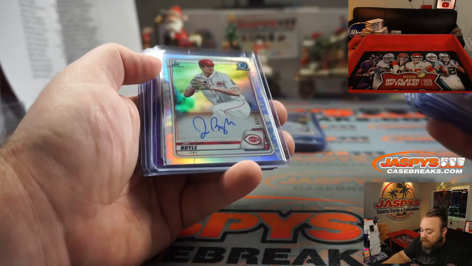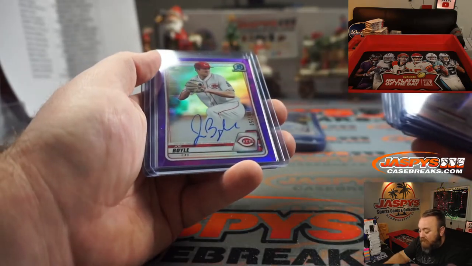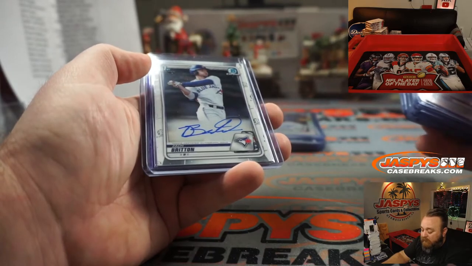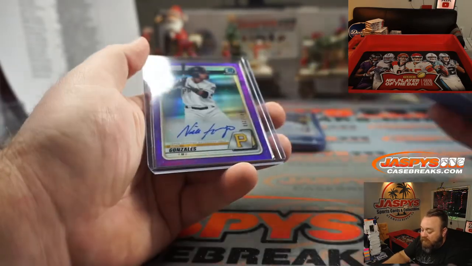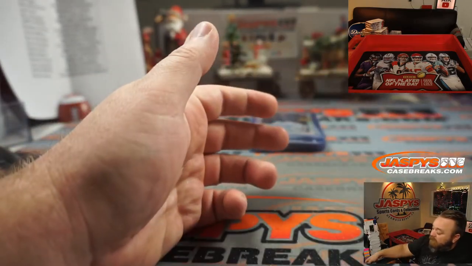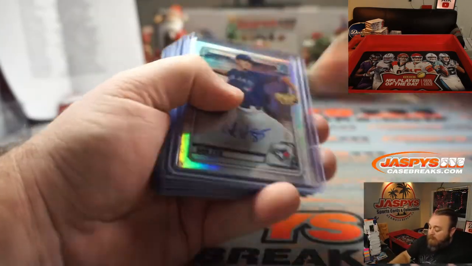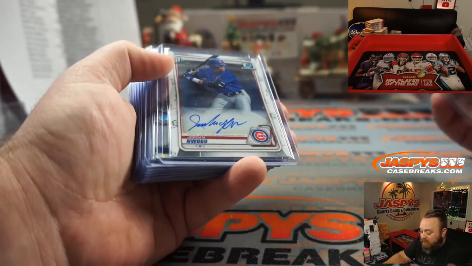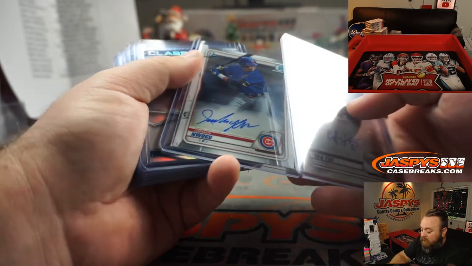Joe Boyle, refractor auto to $499 for the Reds. And a Joe Boyle, purple refractor auto to $250 for the Reds. Zach Britton, auto for the Blue Jays. Nick Gonzalez, purple refractor to $250 for the Pirates. And CJ Van Eck, refractor to $499 for the Blue Jays. Jordan Nwogu, base auto for the Cubs.